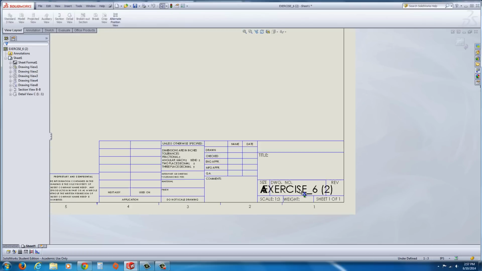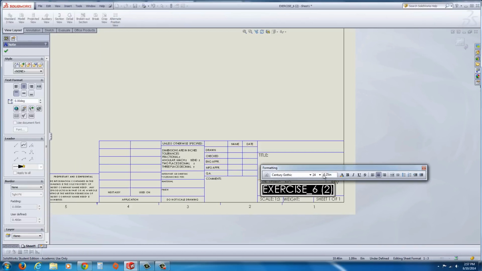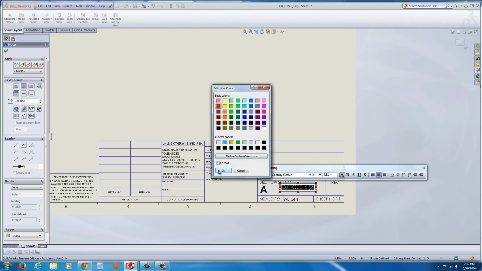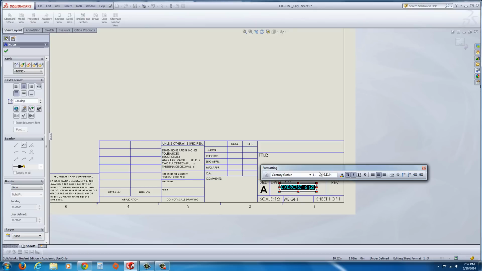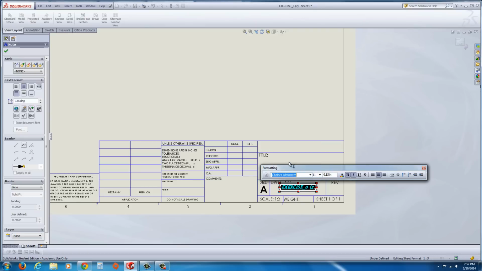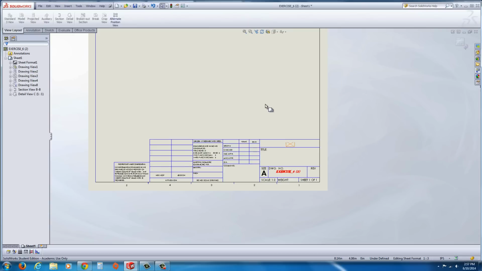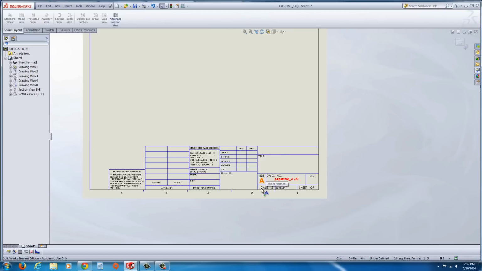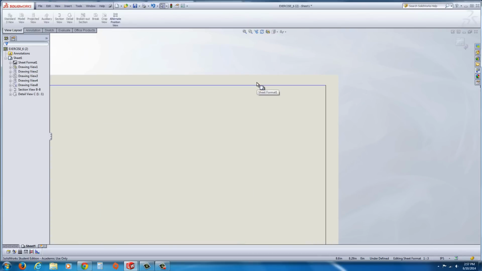We could just simply go in here, double click, and change a different size for the font so it fits better. We could change the color of the font, make it bold and italicized, and even choose a different font. You could also go in here and add additional items, for example, let's say you're making a title block. Now SolidWorks has automated revision blocks, but you can add them in manually as well if you wanted to. And again, use the sketch tools here.